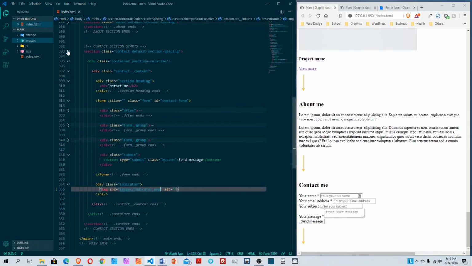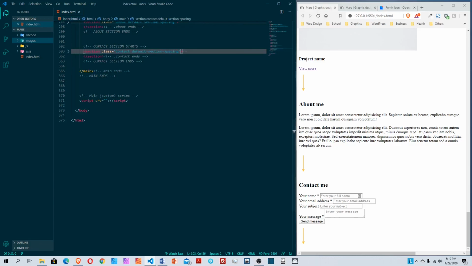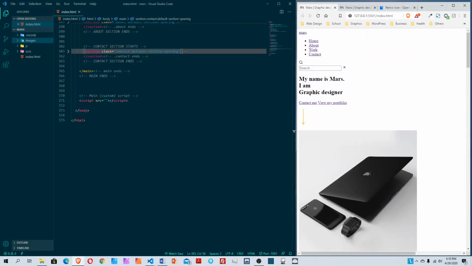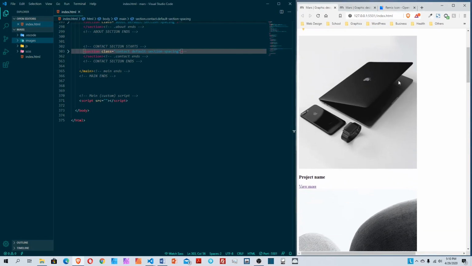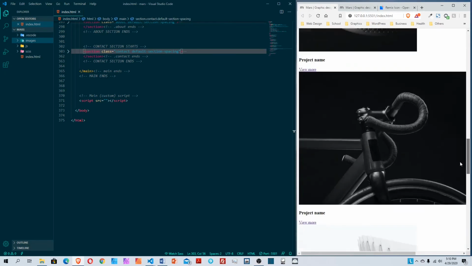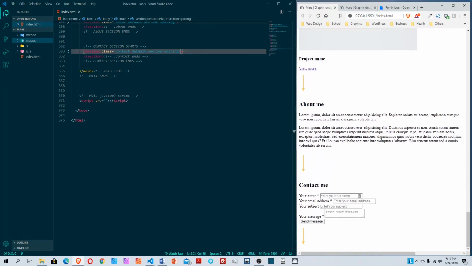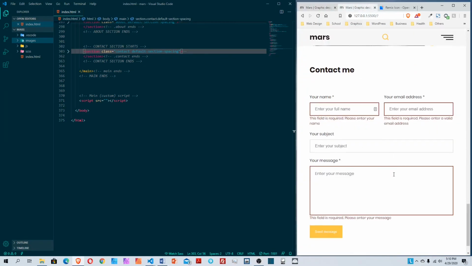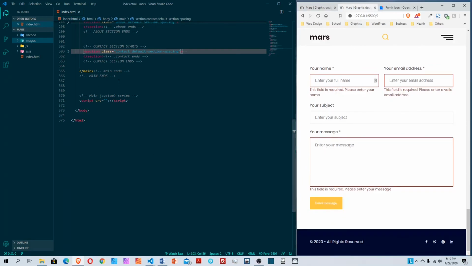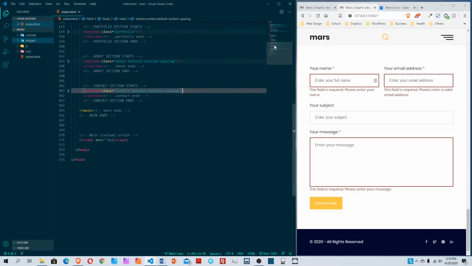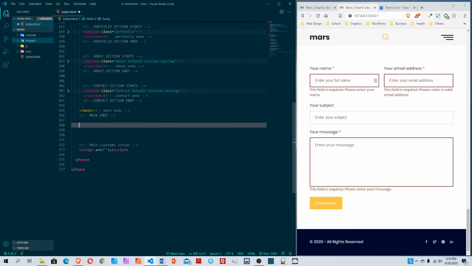Now that's the form section. We started with our header, the hero, the portfolio, the about, the contact, and the last, the footer. Now outside of the main, we place our footer down here.